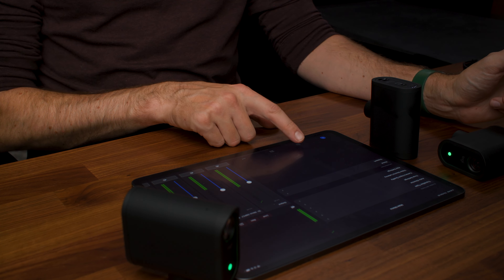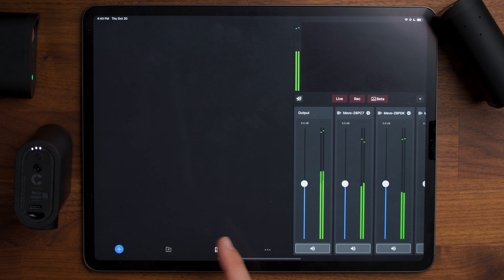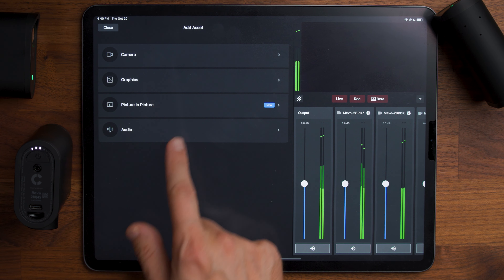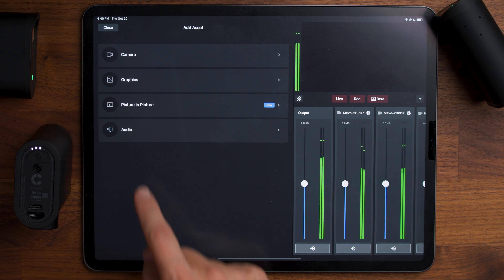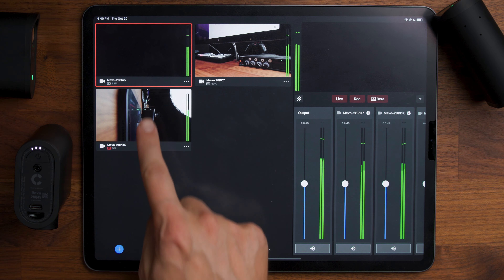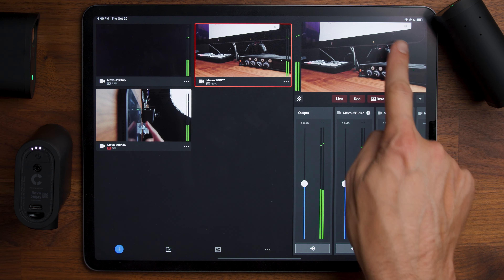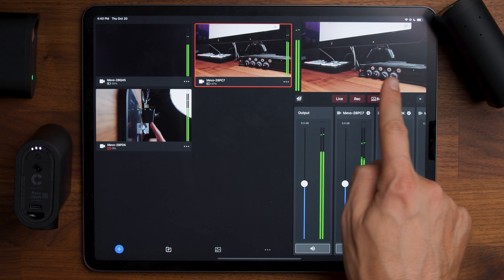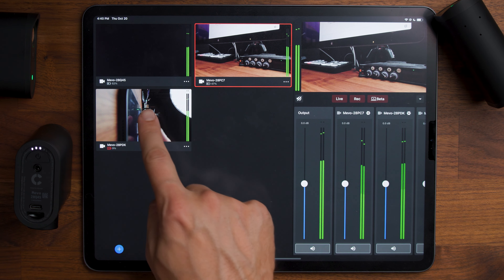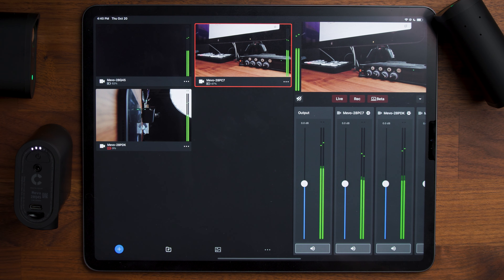To go back to showing your cameras, just tap the folder with the different camera angles. This other menu is for graphics or other things you've imported. Go back to your cameras and you'll see the active camera has a red box around it — this is your preview program monitor of what's going to be broadcast or recorded locally. As you switch between cameras it changes in the upper right.